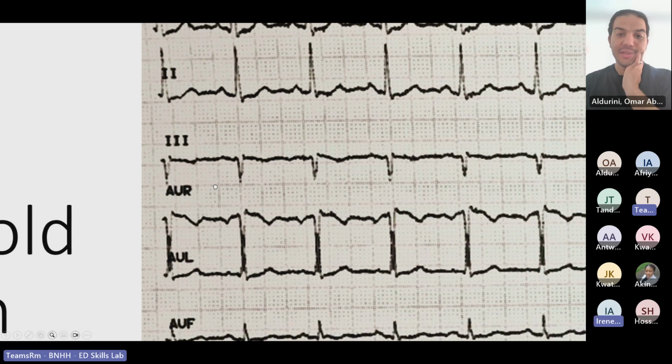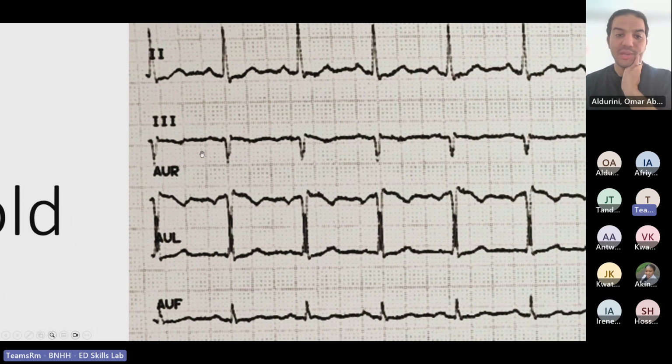Okay, we will see. To say if it's normal or not, we have to see the rest of the wall. Lead number 3 is one of the inferior wall leads, which are 2, 3, and aVF. So if there is any T wave inversion in another lead with lead 3, then this is a significant change. If there is not, then we can ignore it. Okay. So in lead 2, the T wave is upright. In lead aVF, it's small, but it's pointing up as well. So we can ignore the T wave inversion in lead 3.